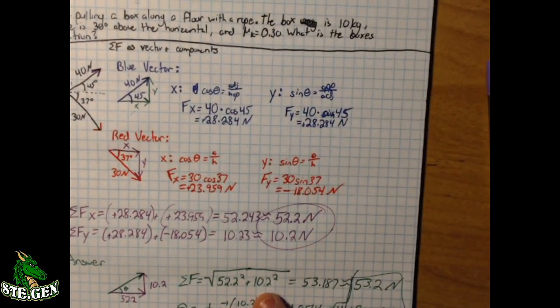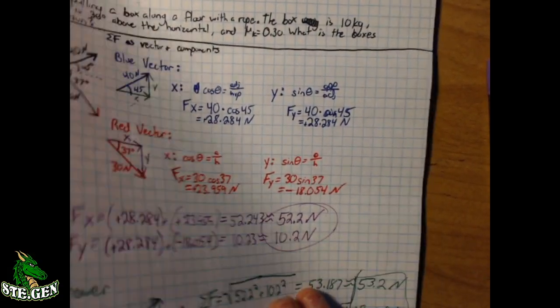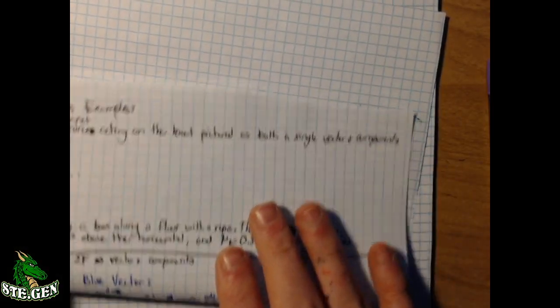And I'm going to go ahead and switch to a different page because I don't want to run into that same problem I did on that last worksheet, where running out of space seems to make things a little bit more confusing. So, okay, let me fold this paper up so I can hopefully put it on screen at least a little bit. And we'll hide that, and we'll hide that.